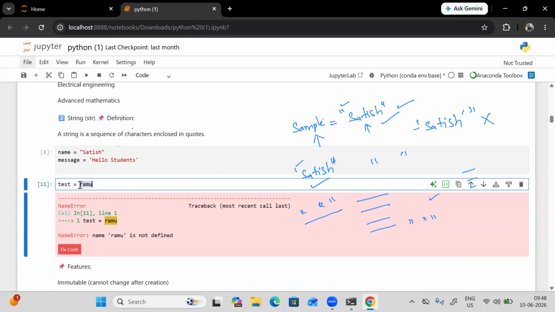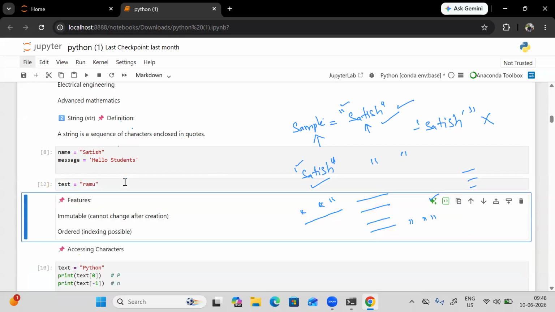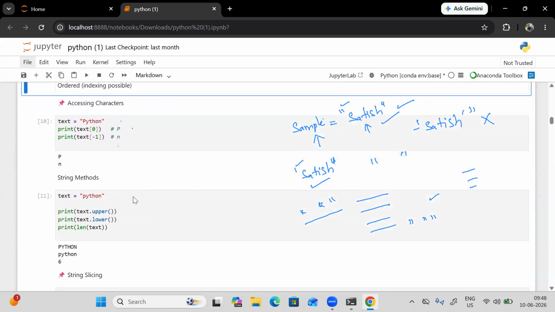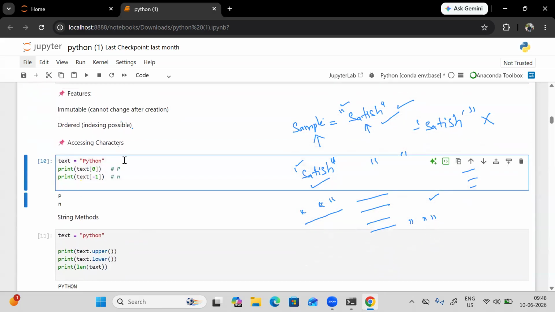So whenever you are initiating a text, you have to give single quotation or double quotation at the beginning and at the end. Now if you execute this, it will run perfectly. Whenever you are working with a string, you have to give 100% single quotation or double quotation, otherwise you will get an error. Now we have stored the value inside our variable named text. Here I have used Python and stored it in the text variable. Now I'll show you how this is going to be stored in our RAM.